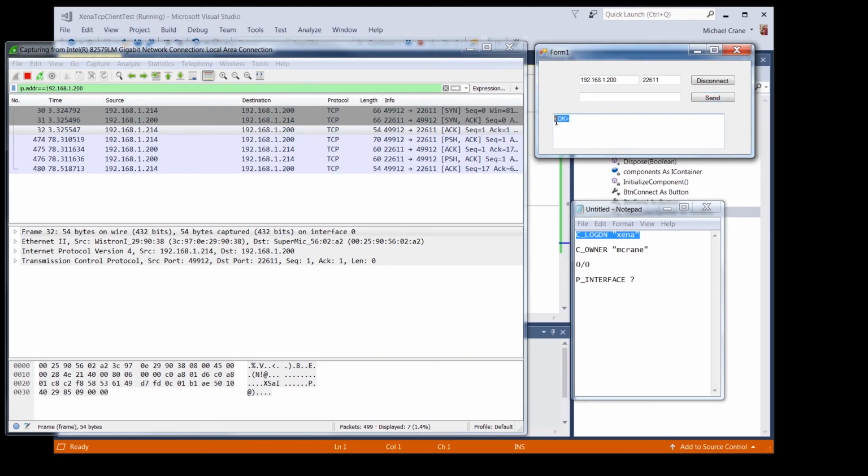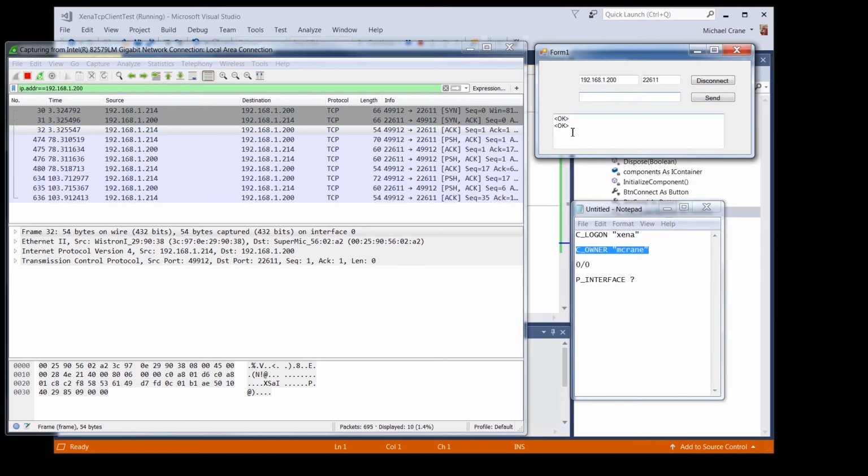So we got our OK back, and you can see it's communicating. And the Wireshark capture is just used in case things are going bad, right? And we'll go ahead and copy this command in here, paste it, send. We got the OK back.